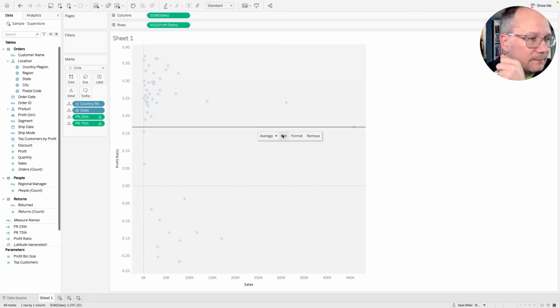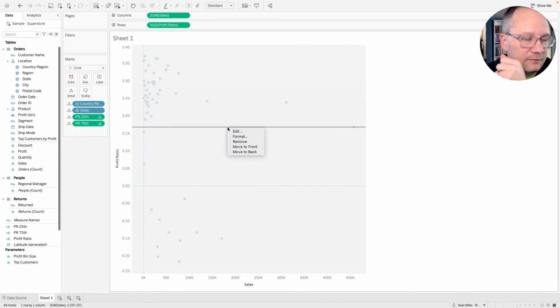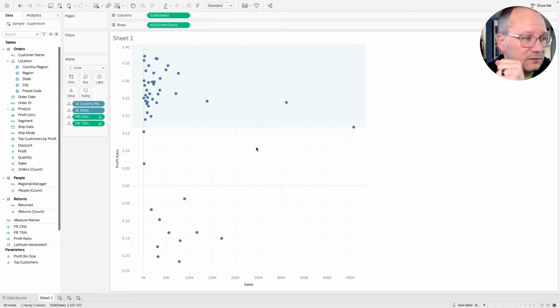Now, if I want to do this, if I go up here and I go edit, I can start to move these in a way that works. So right now it's behind. If I move to front, we give that back.